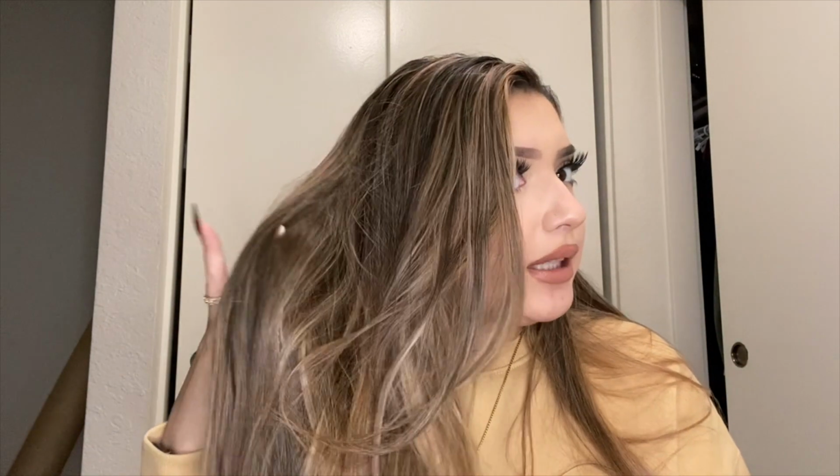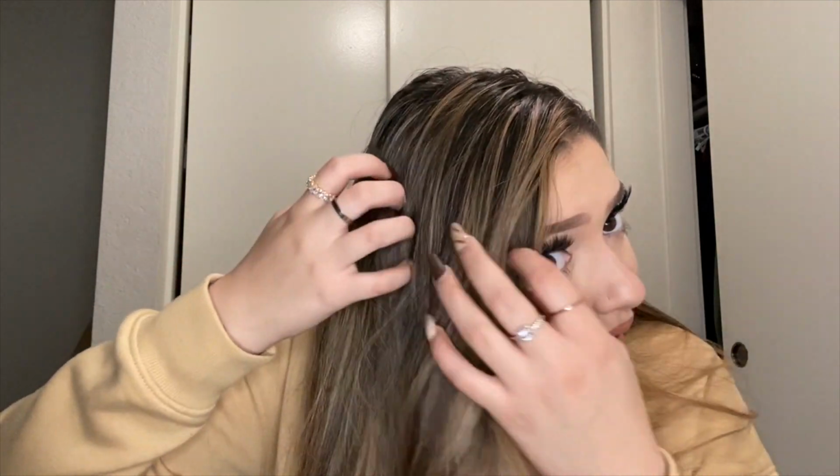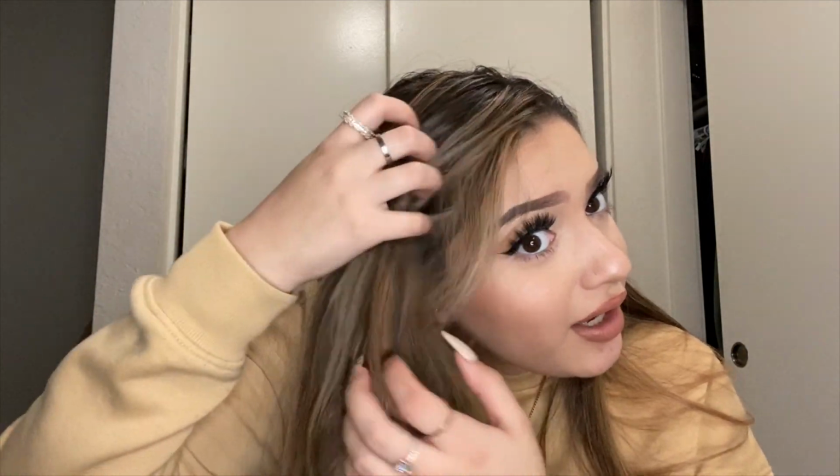What I'm saying is that since I never dyed my hair any other thing, my hair takes bleach really, really well. It doesn't take very long for the bleach to sit in my hair. It just takes really, really well. And I get really blonde really, really quickly. Like the top half of my head, I didn't really add that much to it. This was the first time I had added anything to it, and I got really blonde. So that's what I mean. My hair takes the color really, really well, and it lasts really long in my hair.